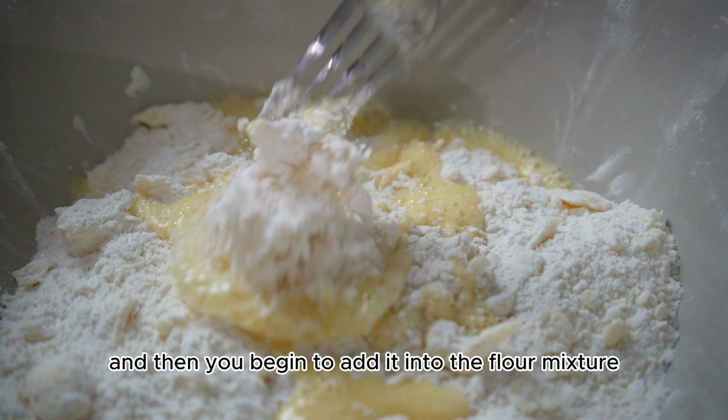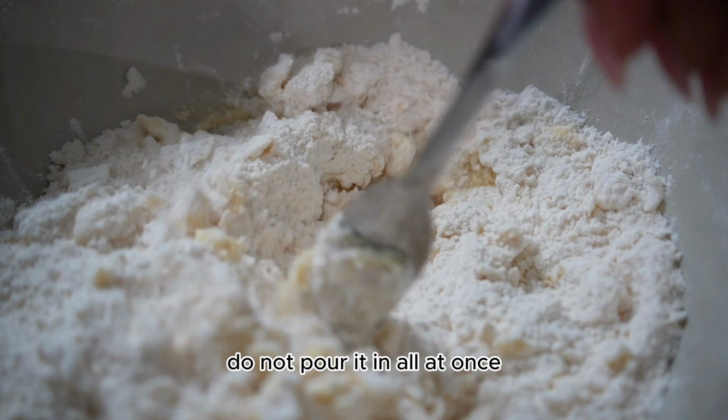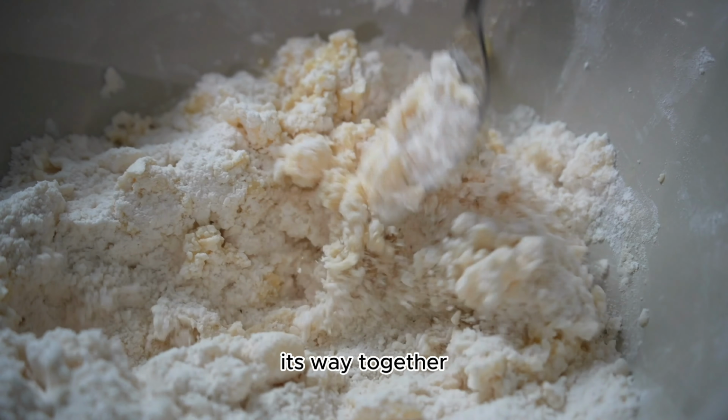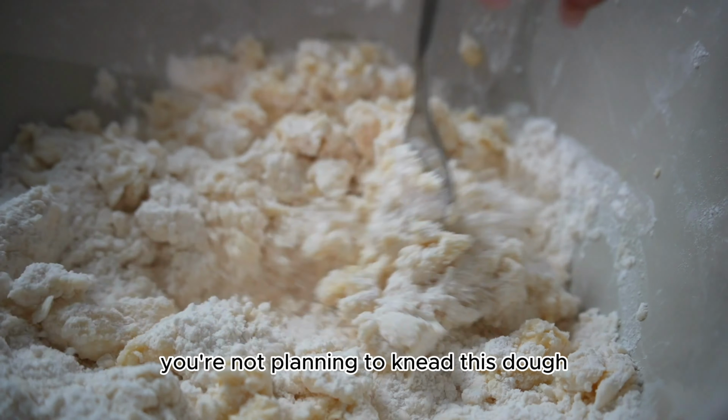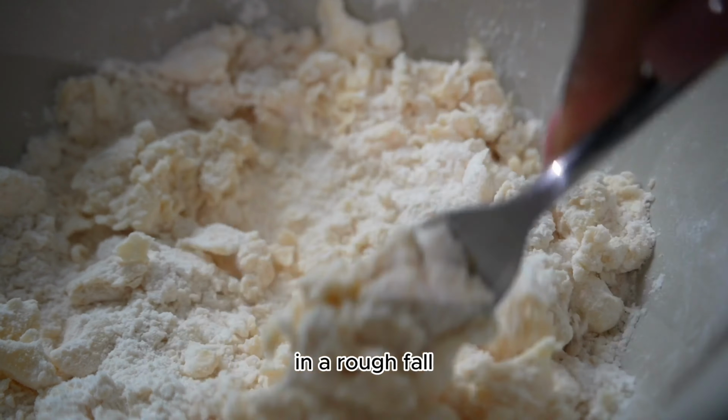And then you begin to add it into the flour mixture. Start to combine gradually. Do not pour it in all at once. And this is just so that it begins to work its way together. You're not planning to knead this dough. You're simply going to make sure it all comes together in a rough ball.